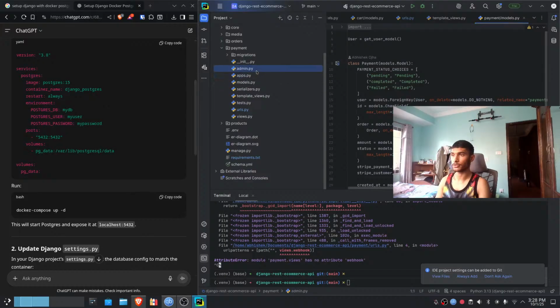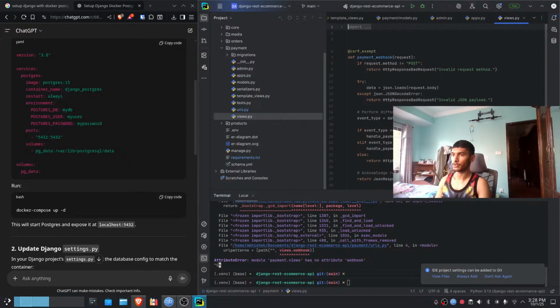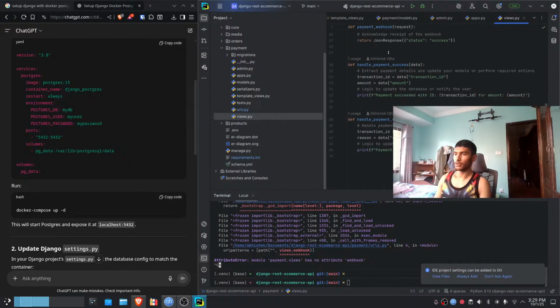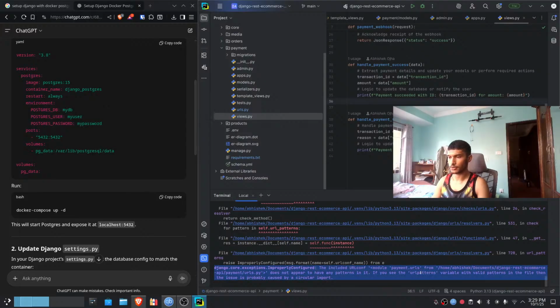This over here, admin payment config. Circular import. Project settings can be added to Git. Let's add. URL conf e-commerce does not have any patterns in it. URL patterns.